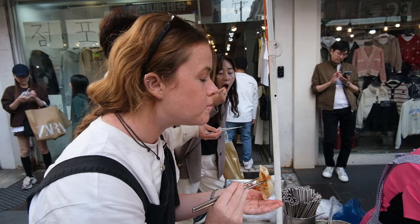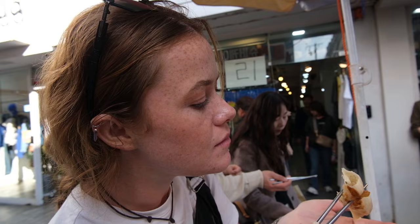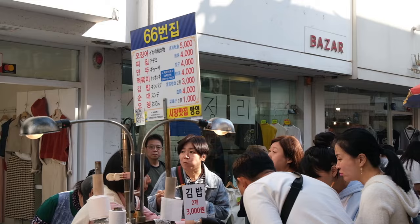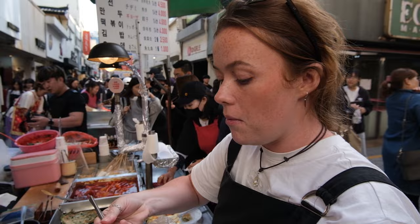If you can see the inside, we've got like noodles and carrots. That's tasty. I've really enjoyed both of these options. I think the small rounder one definitely had more flavor and it was most definitely easier to use as well. These longer ones are trying to slip out, so I think if I was going again I would just go for those little round boys, but this has been good as well. Overall, good breakfast. Very good. Thank you.